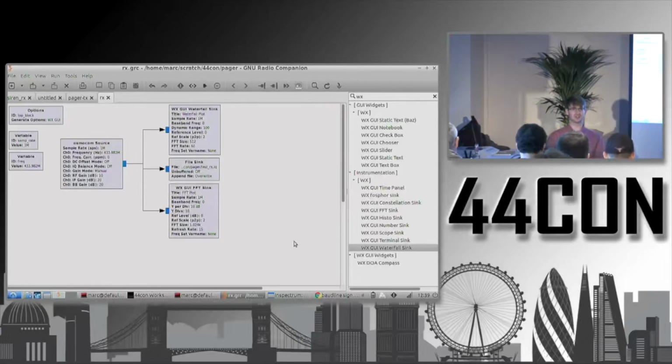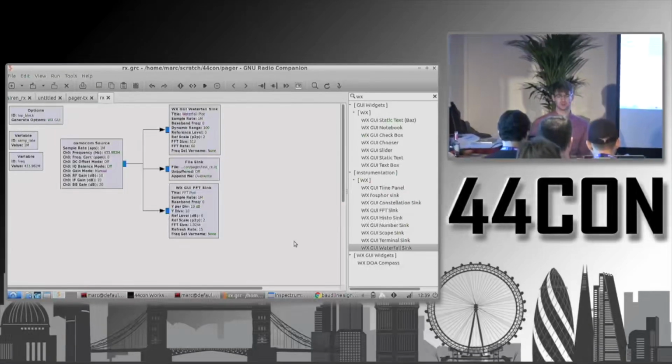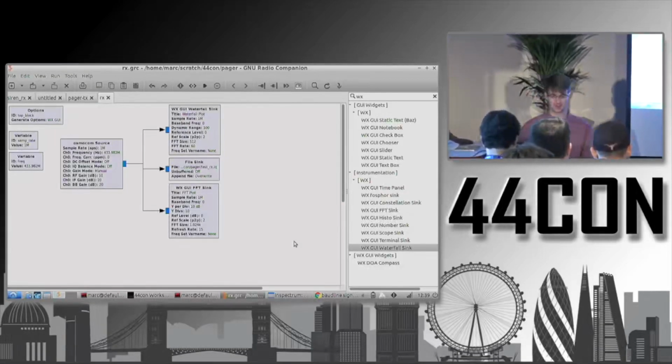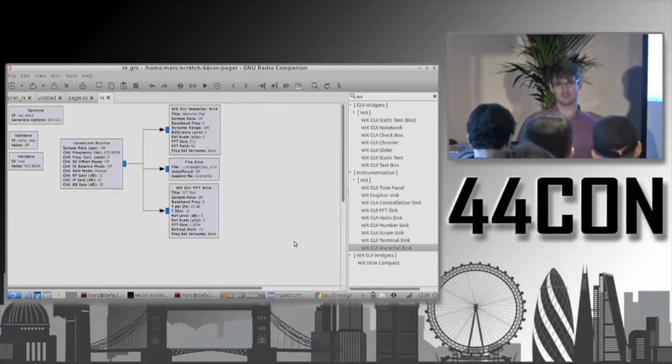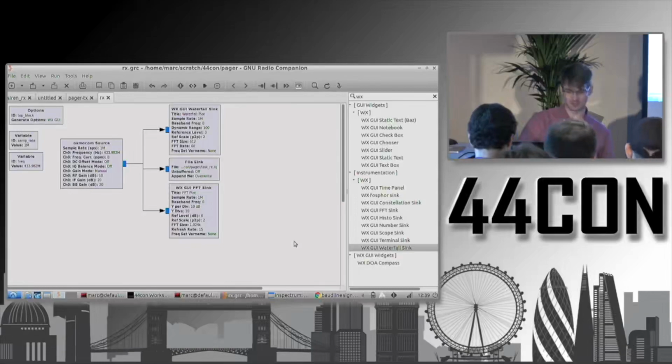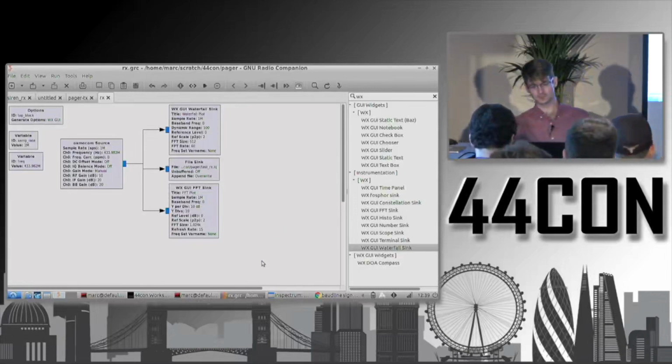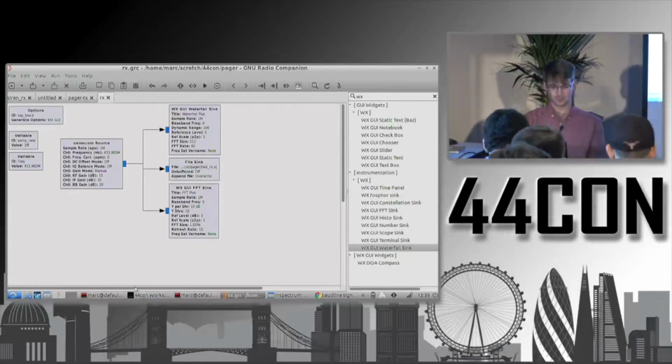I see somebody shaking their head. So still errors on it, but it didn't start running at all? It didn't? So if you think it's a problem with the GUI, you can just disable those blocks and just pipe it out to disk. Marc, would you mind taking a look?